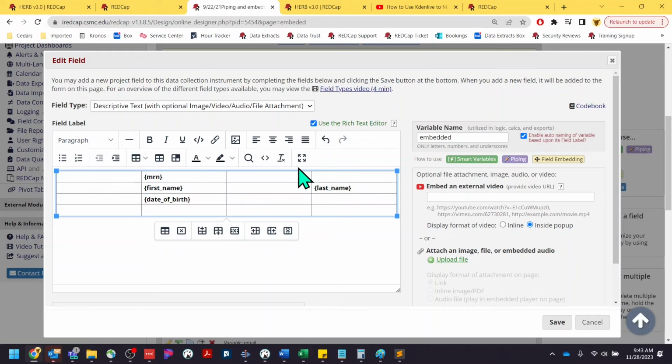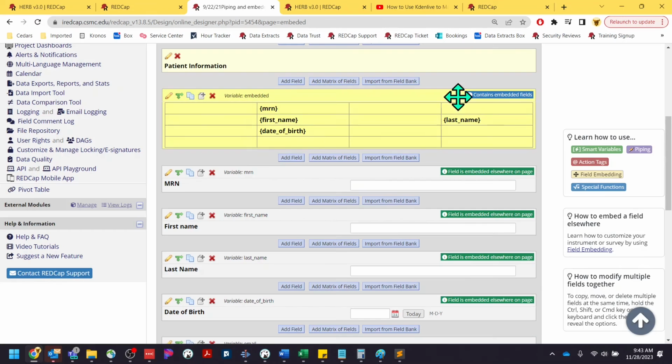Here I put it in squiggly braces. So now you're probably noticing that, hey, you're skipping a column. Why are you doing that? Why is that happening? And I'll show you. So let me hit save here on this just to show you what I've done. I've put in these little squiggly braces here: first name, last name, date of birth, and here they are.